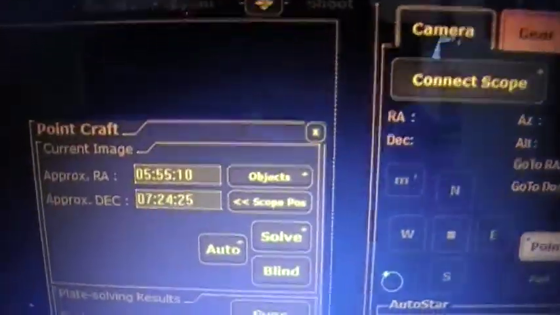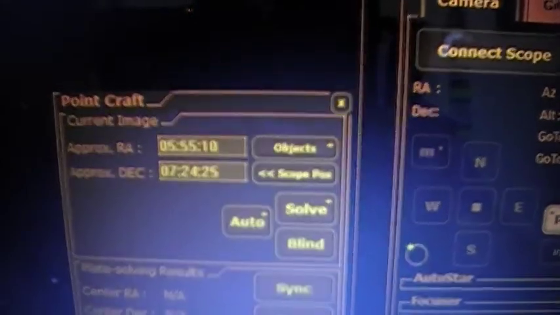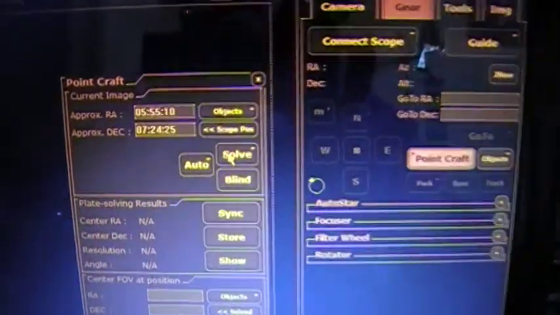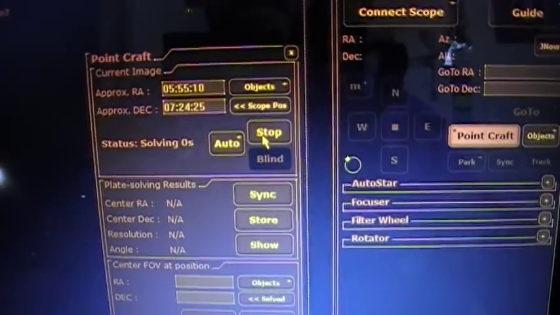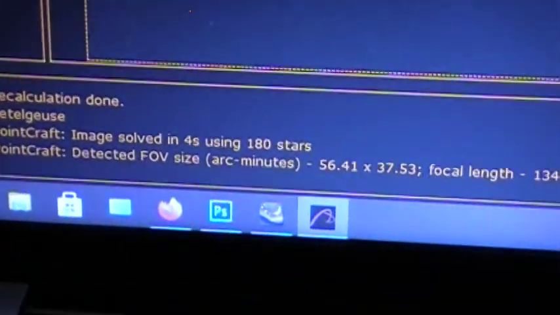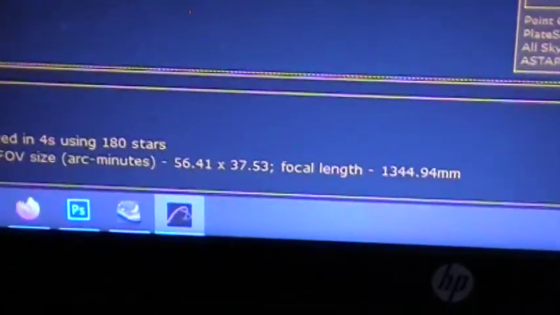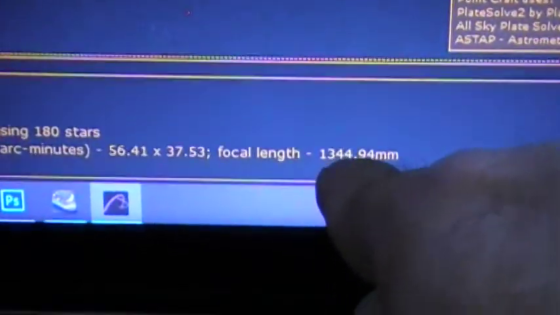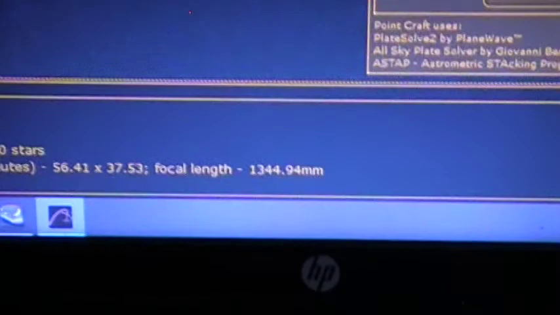And this one's Betelgeuse. As you can see, it's highlighted already. And then I click OK. And then it brings up the right ascension and declination coordinates of the star. So then all I do is, where's my pointer here? All I do is I go to Solve. Image solved. I don't know if you heard that, but it says image solved. And then it says detected field of view size in arc minutes, and then there's the focal length, the total focal length of the image.